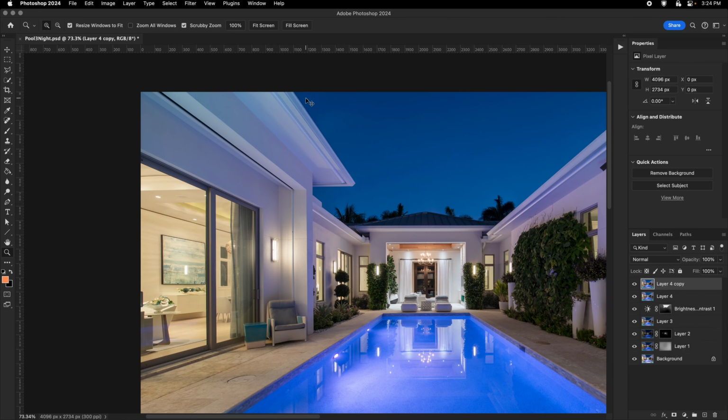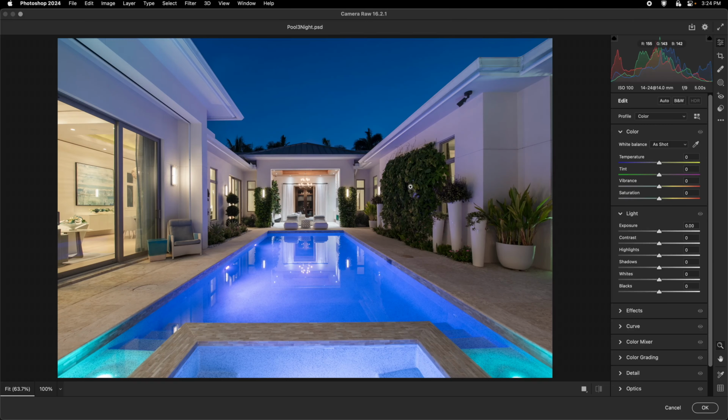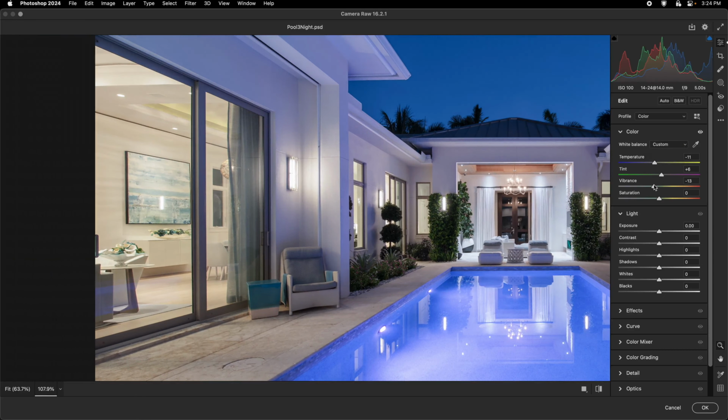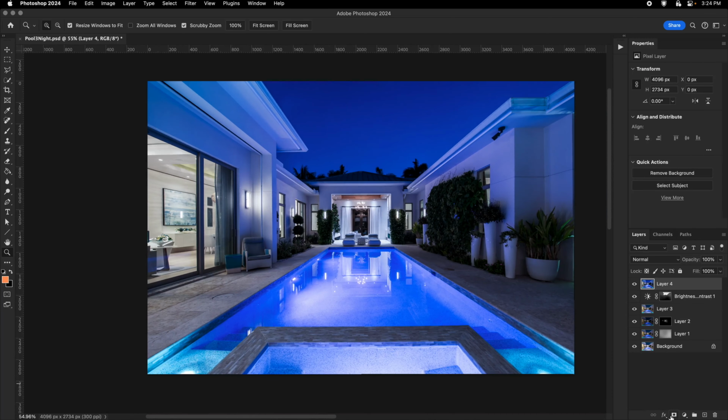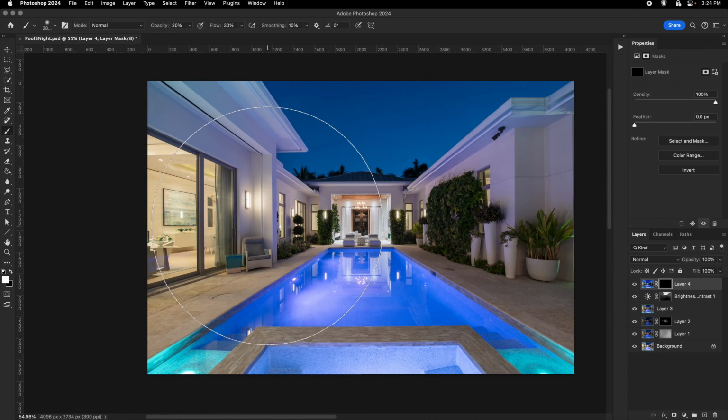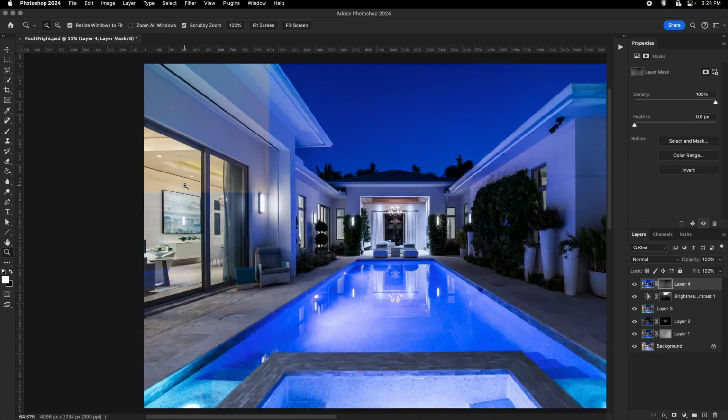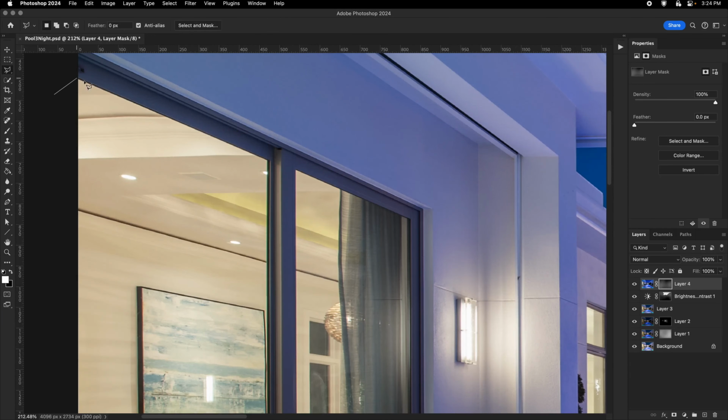It looks like the left-hand side inside of the interior is kind of green and yellow. I'm gonna see if I can't bring that into Camera Raw and kind of neutralize those colors. Maybe get it to a point where it needs to be. And then just brush it in, because I do like some of the characteristics that I just was able to get with that.